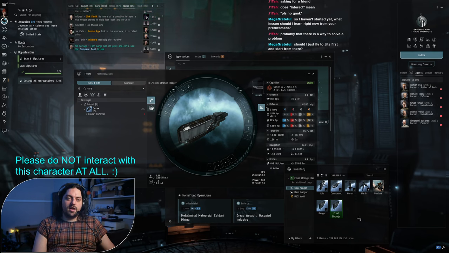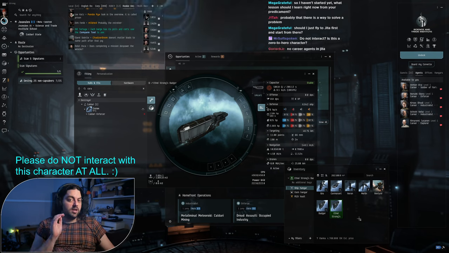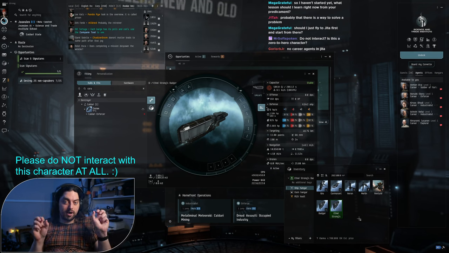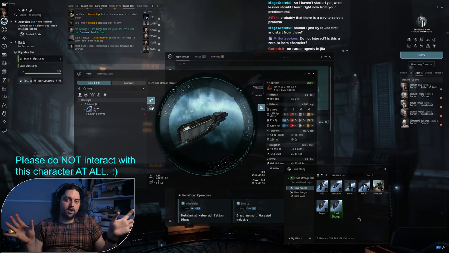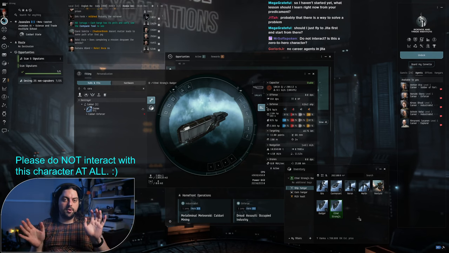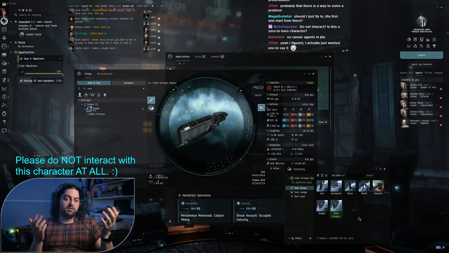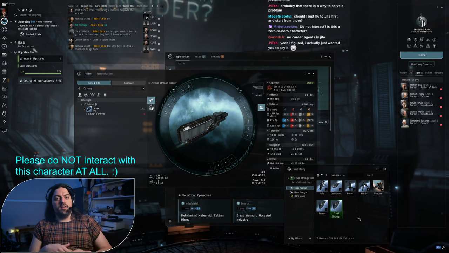Asking for a friend, does interact mean please no gank? Honestly, if you want to gank, that's fine. What I mean by don't interact is I mean don't give me any money. Don't help me in any way. The eventual goal is that this is a spy account. I want to get in some corporations, and so I need a clean record, right? So I don't want anyone to give me any money. I don't want any outside influence. If you want to just show up and gank me, that's fine. That's just killboard stuff.